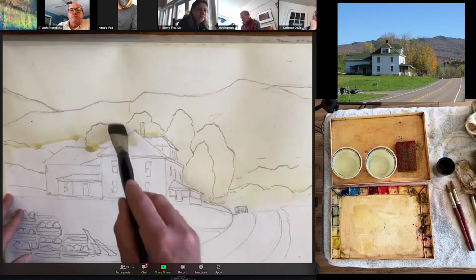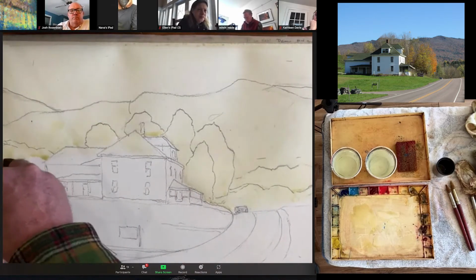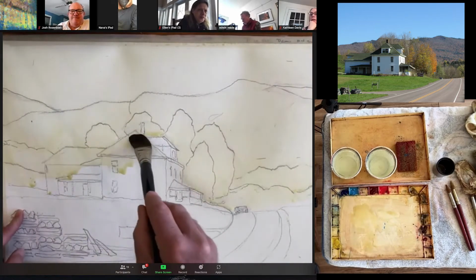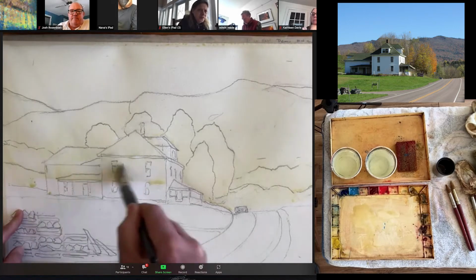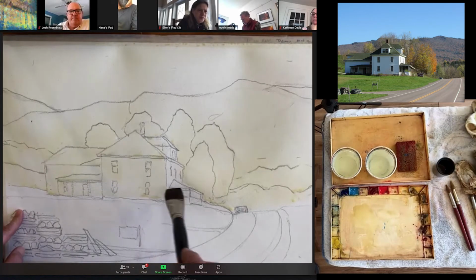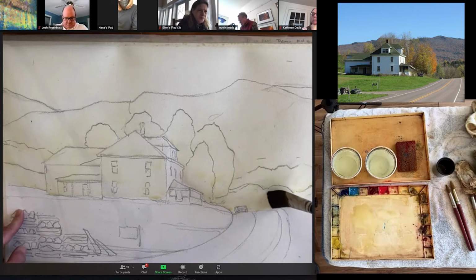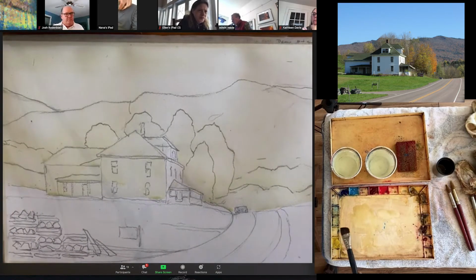Now, this roof is dark, so I'm going to take this color, right? You're going to say, what's he doing? I'm just putting water over this dark side of the house. I'm not doing the light side. I've done down to here, over to here, around there we go. And so there we go.